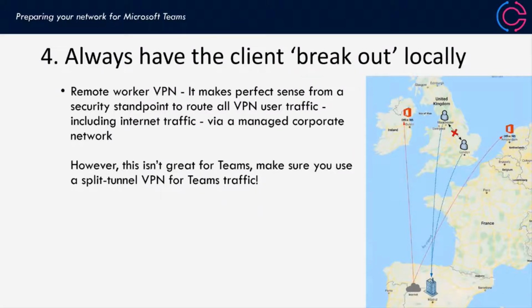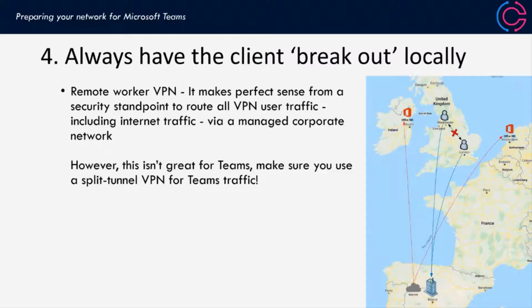Another scenario is where we have VPN users. Obviously, at the moment, that's quite a common scenario where you have users that will be dialing into a corporate location to access services. Obviously, Teams being an internet-based service, it doesn't actually require a VPN to work, even in a corporate environment. Ultimately, that traffic doesn't need to go via anything within the corporate network.